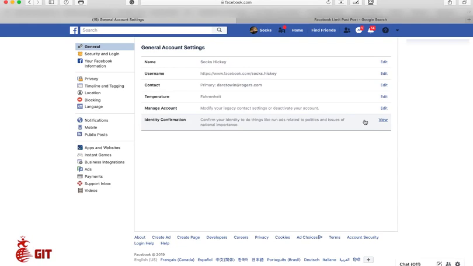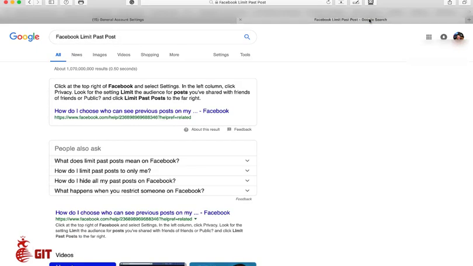It's taken me a long time to investigate this, because I posted this on Facebook and people would say all you have to do is just change your share button from the world to friends or friends of friends and it will limit it. No, it doesn't do that at all. That is false information, and I've seen other videos on YouTube that say that. It's false. It's taken me a little while to figure this out. If you look at search, over 1 billion people have searched this. That's a huge number.